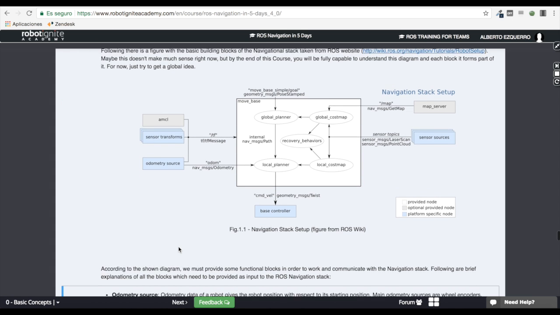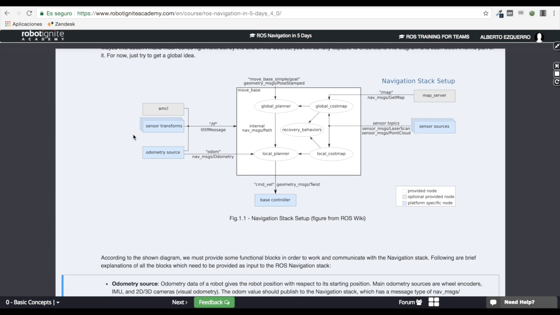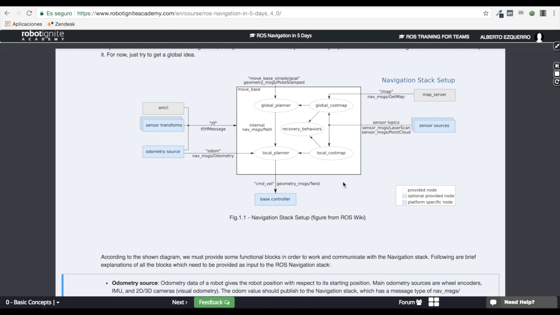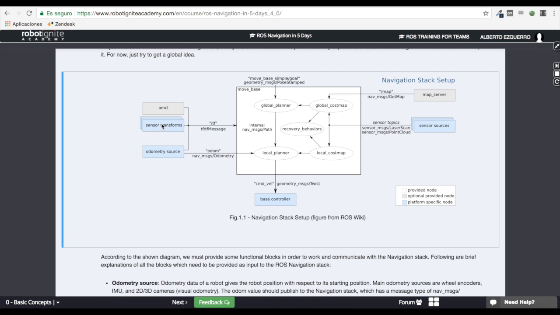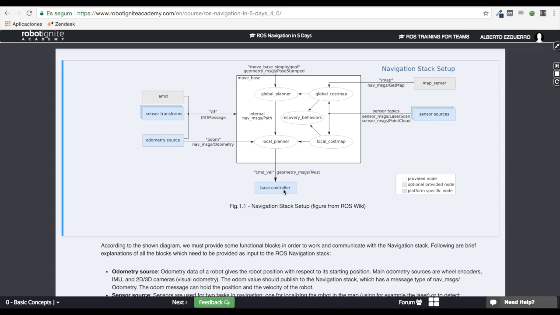So for now, let's just focus on these four blue boxes. We have these sensor sources, sensor transforms, and odometry source, which are things that we provide to this general block. And then we have one, this base controller, that we receive, let's say, from this main block, which is the move base block. So let's have a look at these four boxes.